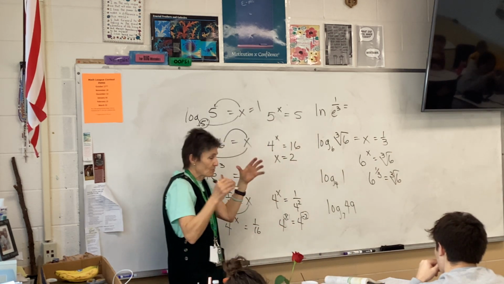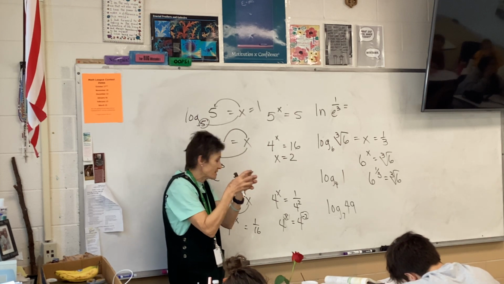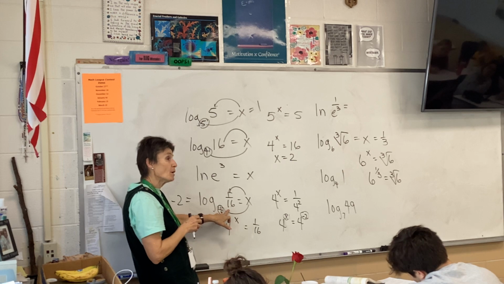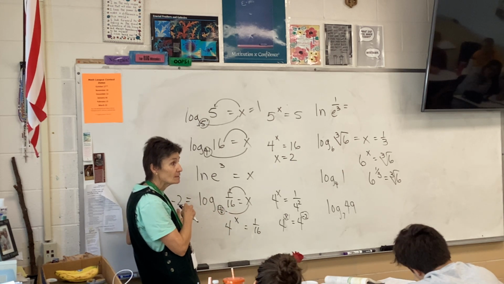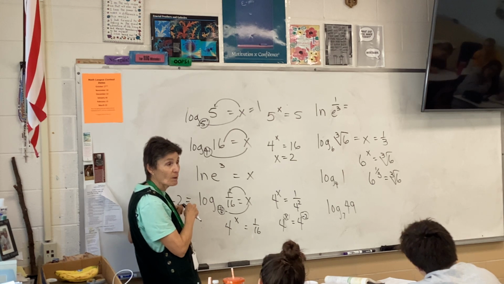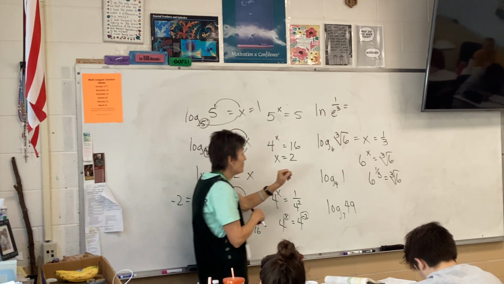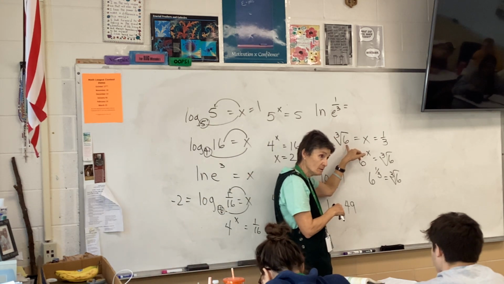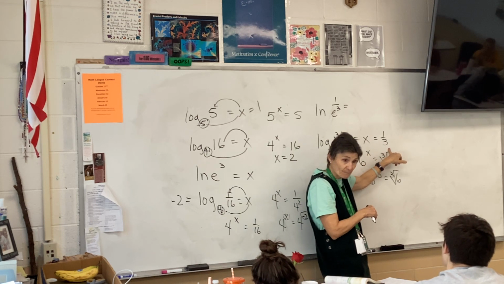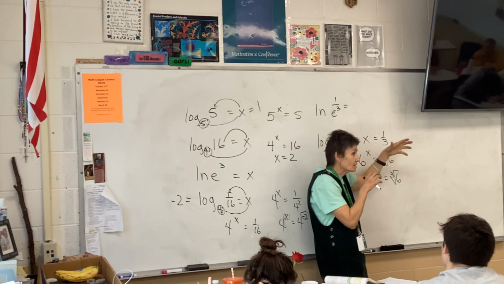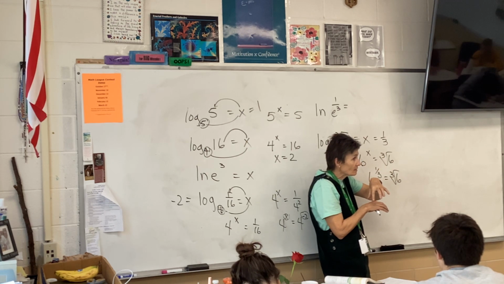Now, again, I know it's day one and we're going to practice this a lot, but try to put these pieces together. The previous one had a 1 over, and our answer came out to be negative, because negative exponents are 1 over, flip them. This one had a radical, and our answer came out to be a fraction, because fractional exponents are radicals. Right?